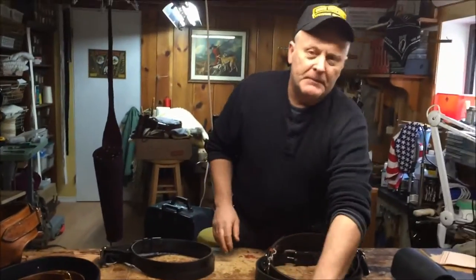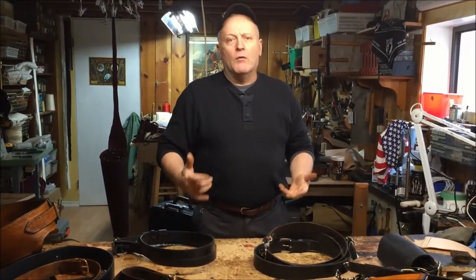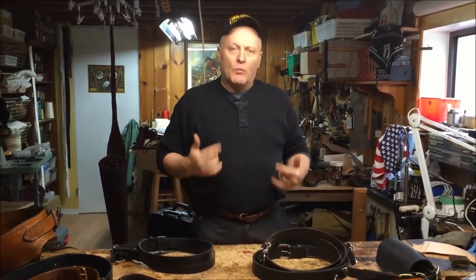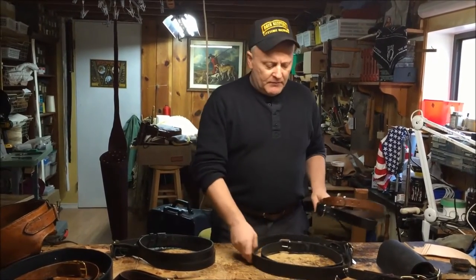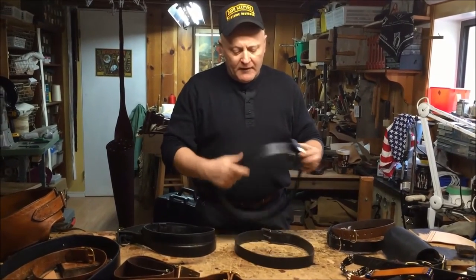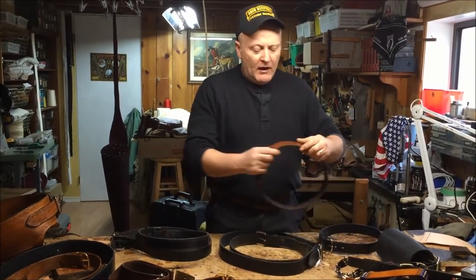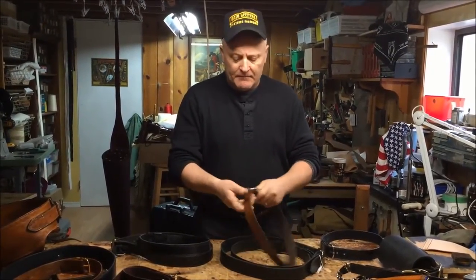Enough about the beaded stuff — let's talk about the belts you're actually going to use when you're out in the bush. Belts you need for practical use when you're hunting, fishing, camping, going into town, working out at the job site. You want something that's going to be durable. So here at Beaver Mountain Works we manufacture good, durable, thick — even if they are a thinner type leather, it's a high quality leather that's going to have good durability and longevity.